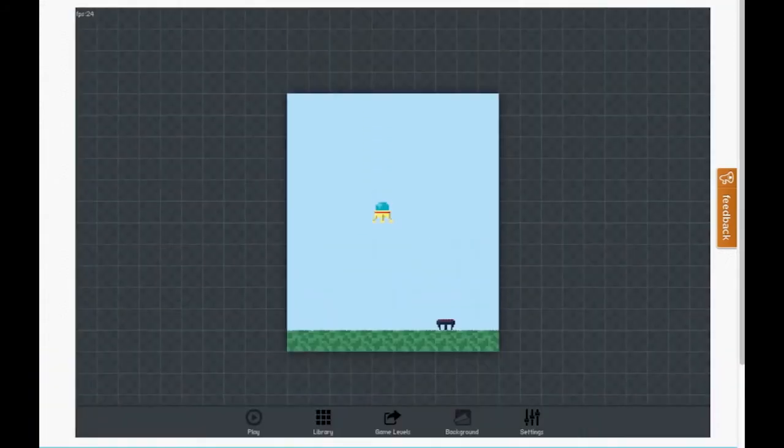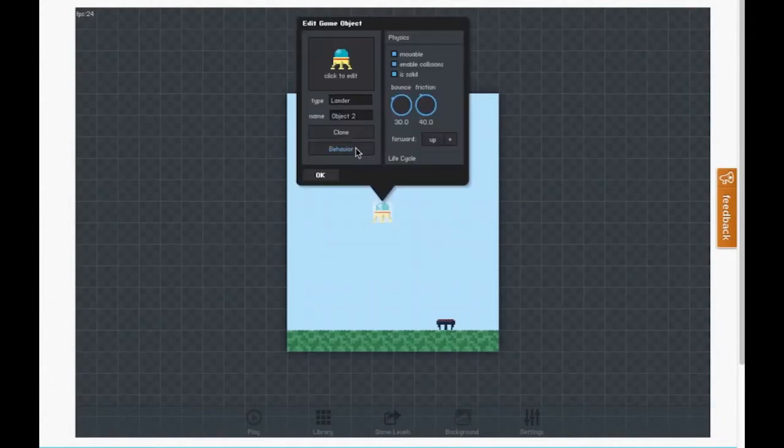Okay, that's better. Let's add some thrust for left and right too.